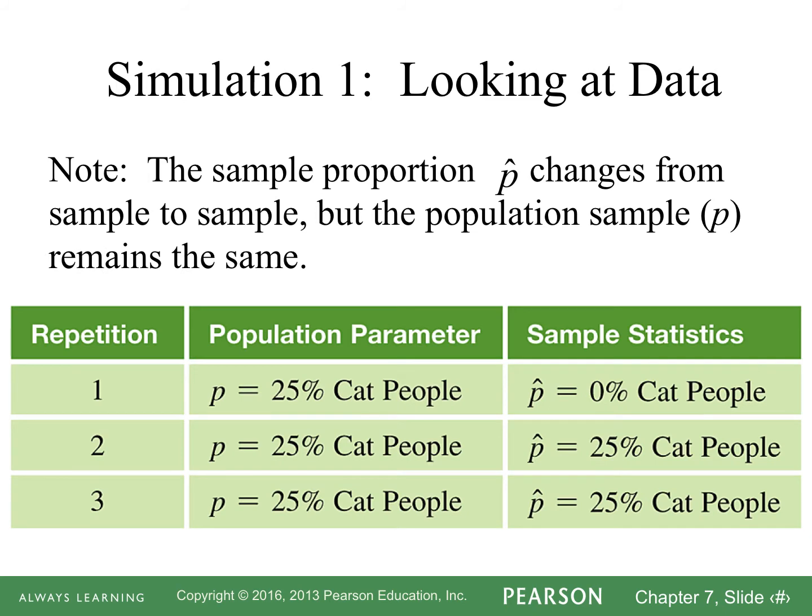So here are those same results, but displayed in a table. So note that the sample proportion, p hat, changes from sample to sample, but the population parameter, p, remains the same. So remember, we're not changing anything about the population, so that parameter is not going to change no matter how many samples we take. But each sample is going to vary a little, just like how the golf balls did. Even when we're accurate and precise, not all the golf balls went in. So each sample is going to have a little bit of variation, but we're hoping that we hit the target of 25%.